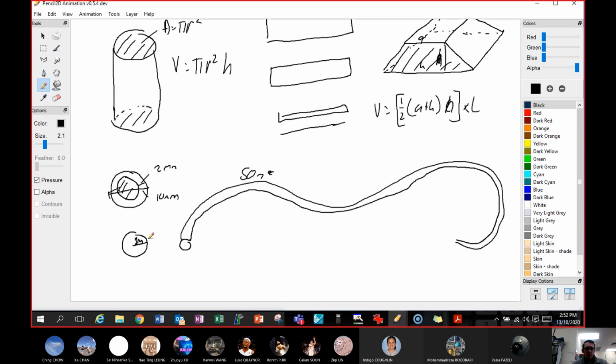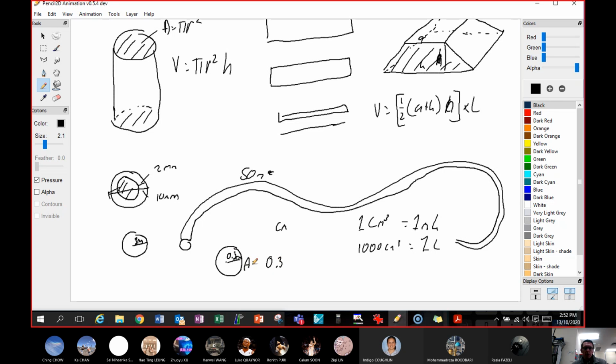So that would be the cross section going 50 meters all the way through the hose. So all we need to do now is figure out what this is, but we're going to figure it out in centimeters, because if we change everything to centimeters, then we can figure out centimeters cubed. And 1 centimeter cubed equals 1 milliliter, or 1,000 centimeters cubed equals 1 liter. So what we really did is we know that this is 0.3 centimeters.